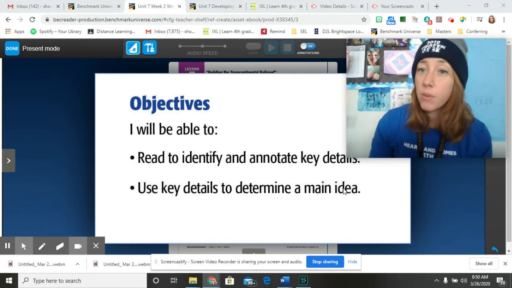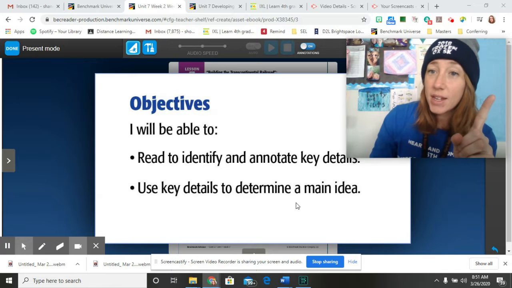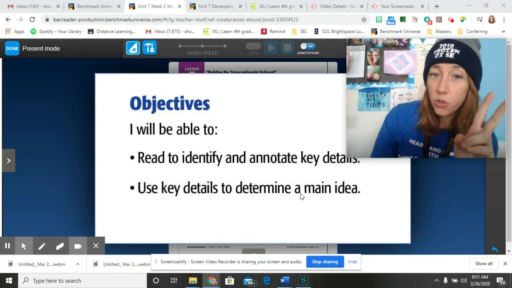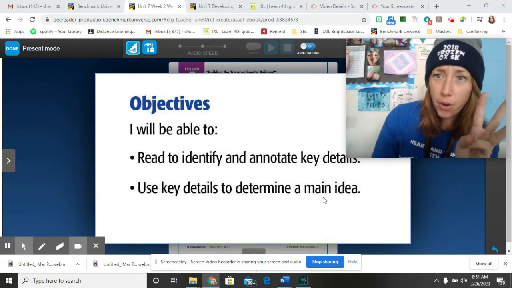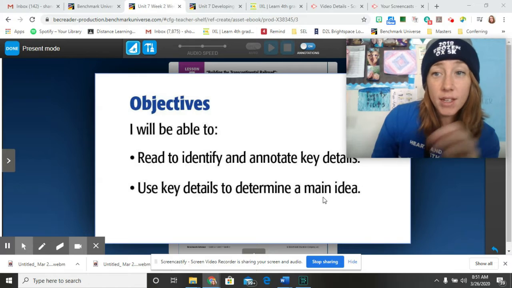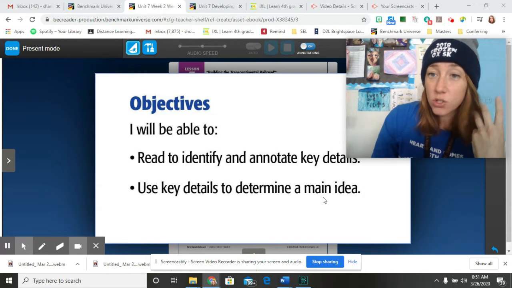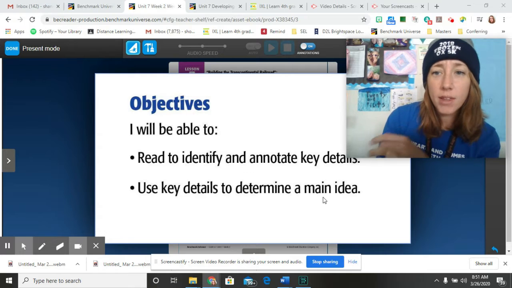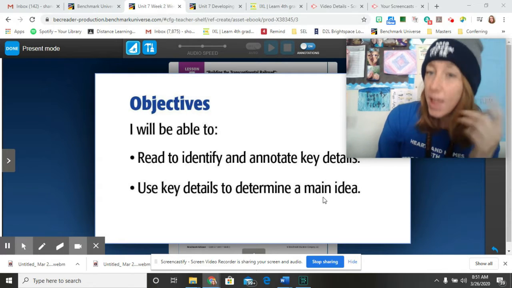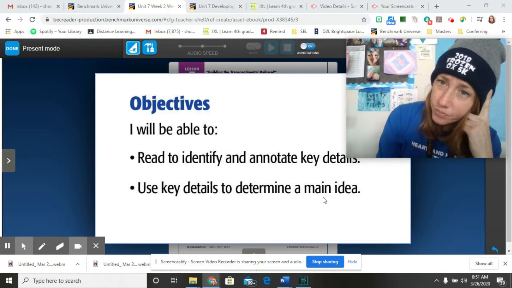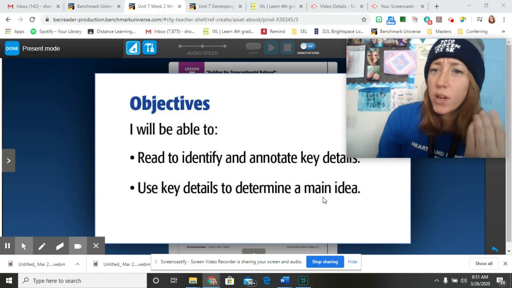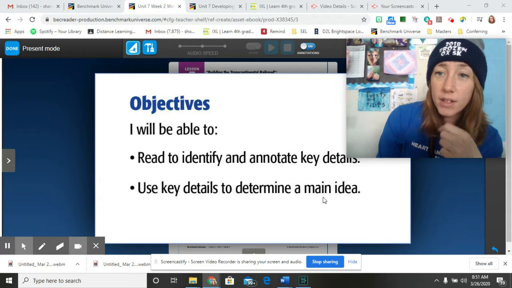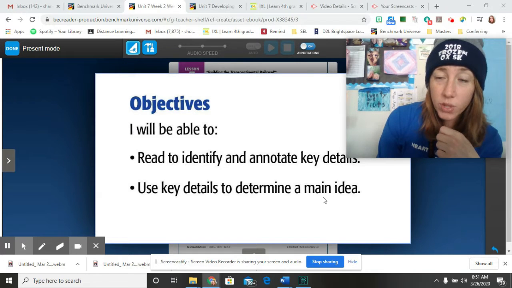So the parts of an informational summary. 1, main idea, right? 2, 3 to 4 key details that support your main idea. Third part of an informational summary, making a connection to your life. We make that connection so that we're able to comprehend the information more because it's more meaningful to us, and so it'll stick in our brain. Having a connection makes things click better. And then finally, you need to put it in your own words. You can't copy word for word, and for one, it won't make the most sense. For two, that doesn't help you comprehend any better. Actually, putting it in your own words will help you.